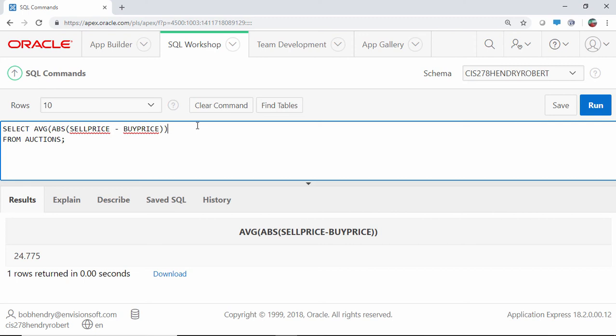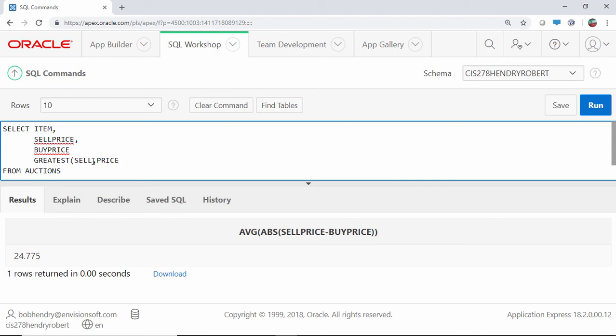How about this? I can say select item, sell price, buy price, from auctions, and if I wanted to look at the greatest of these for some reason, I could say, show me the greatest of the sell price and the buy price.